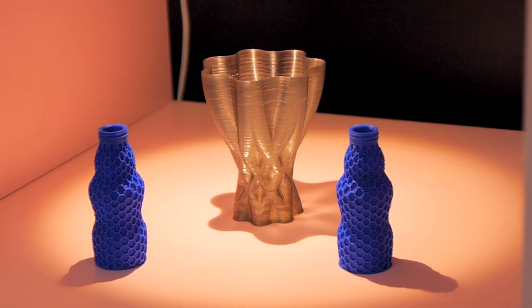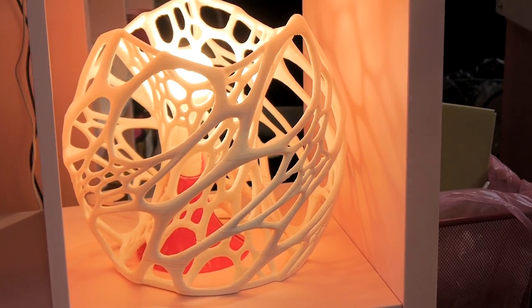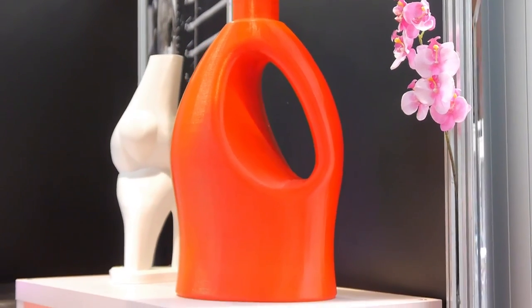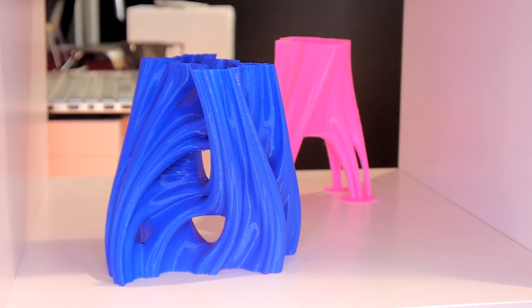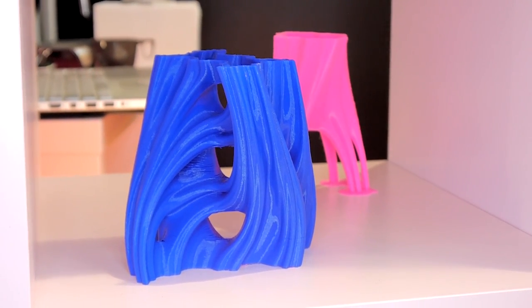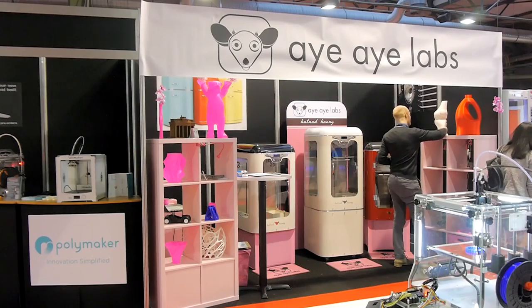Like I said, each one of these is handmade, and I'm not sure if this is an official sticker price, but I heard they are something around 5,000 euros, which I guess puts another nail in the coffin of the current MakerBot lineup. So that was a quick look at the II Labs Hotrod Henry that I kind of fell in love with.